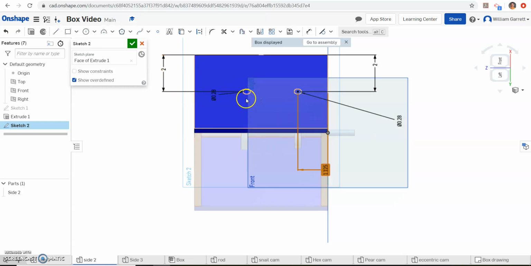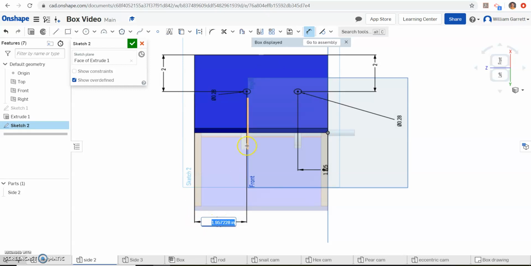Same process we're going to do on this other side. So again, I'm in my dimension tool. I go from the center circle to the outside edge. I'm going to bring it all the way down so it's not in my way, and we want it lined up right in the middle. You can see right now we're almost at 2, and it's almost at that far edge. It means 2 would be at that far edge. This time we want to subtract half of that 0.25, or 0.125, so we should end up with 1.875. Hit enter, and now we can see it's lined up, it's right there in the center, so since we're in that context, it lets us see we're right in the center of those.